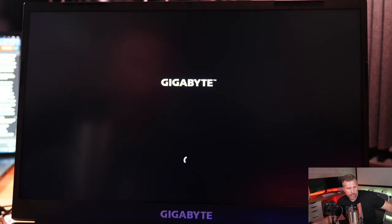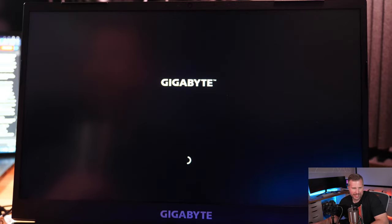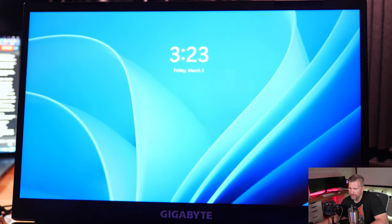We're going for a restart here. The blue screen of death. We did encounter it, yes. So, based on my initial experience here with this power adapter, it feels like this might be a power adapter issue, okay?